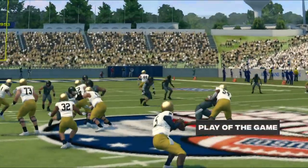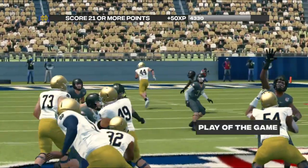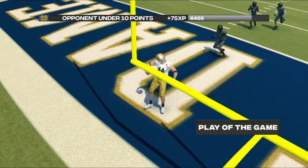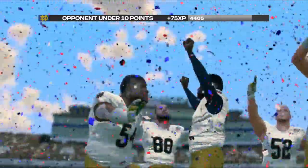Kirk, go ahead and just give us your reflections on this game. Well, it's obvious that the talent level of these two teams wasn't even close. Army did a nice job of hanging in there against a far superior team, but in the end, they just didn't have enough to get it done. They played well, though. Nice job, guys.